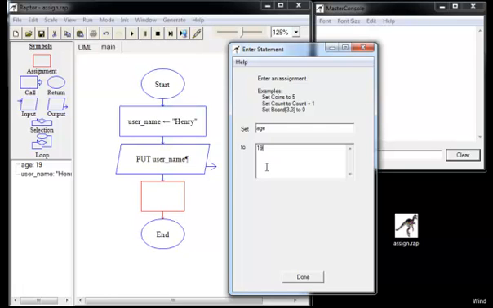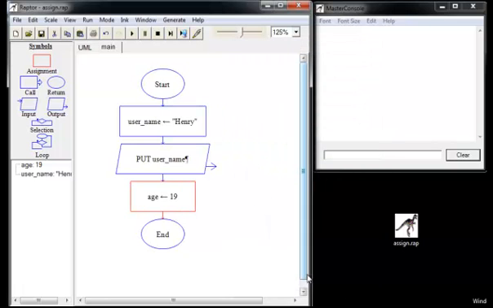Notice, please, numeric data is not enclosed in quotes. The string data, Henry's name, had to be enclosed in quotes. Character type data must be inside quotes. Numeric data, do not put it inside quotes. Okay, this specifies an age of 19.